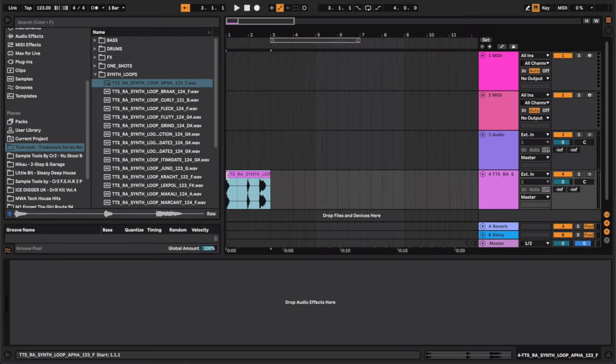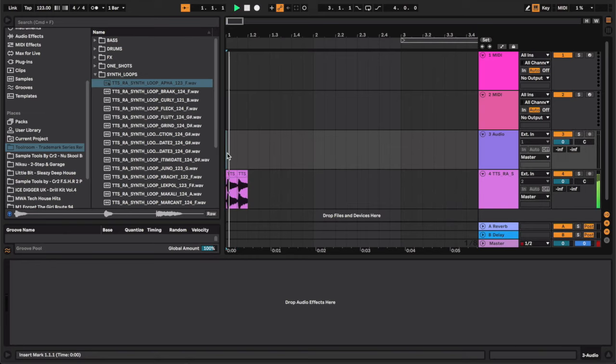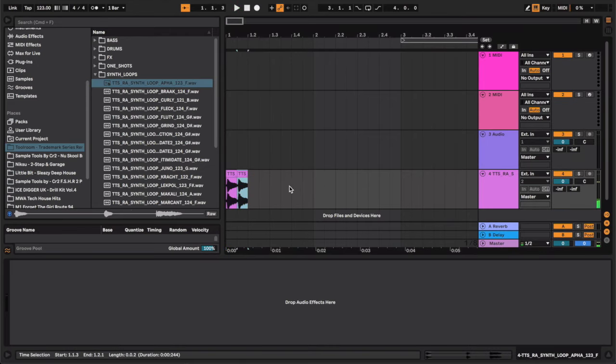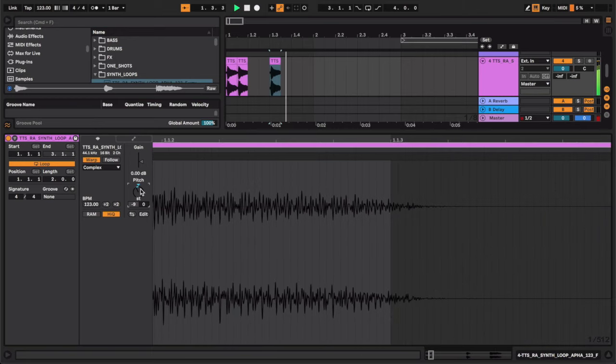Oh, it's kind of like a little bumpy garage chord, actually. How about... what's the rest of it sound like? Oh, okay. Didn't expect that. Let's transpose this down.